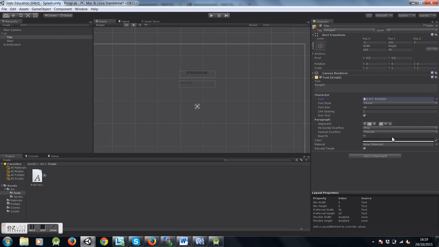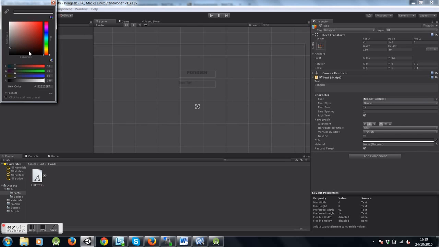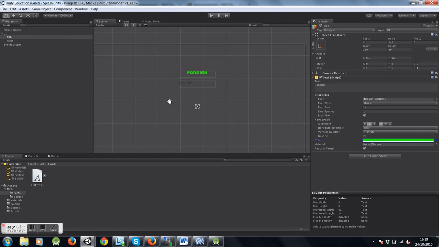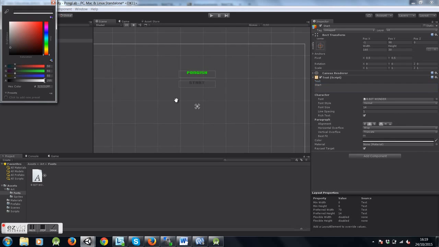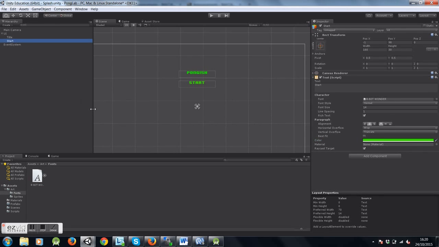And we want to change the color of this, and what we're going to go for is a different color. We're going to go for the greens. I'm going to go for a nice sort of vibrant green color, like so, because that looks good. So we want to do the same with start. We click in here, and again we want to change this to start, drag in our font like so, centralize it. We click on here, we centralize it up, we change the color, zoom that up to the top, and we've got that. That's great, and what we can now do is just duplicate that a couple of times, there we go.